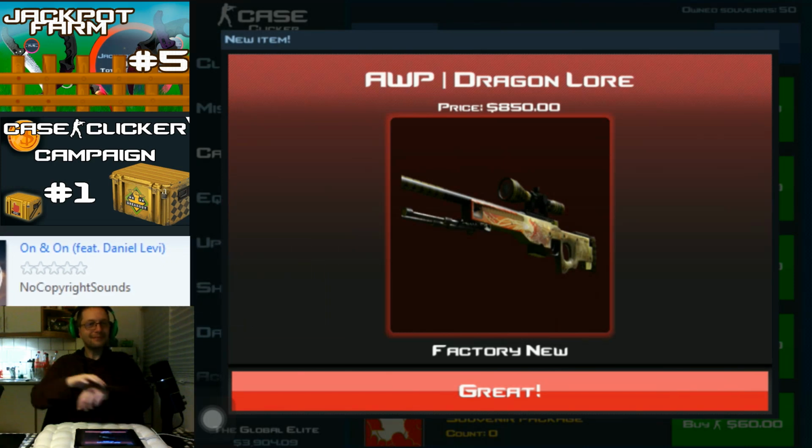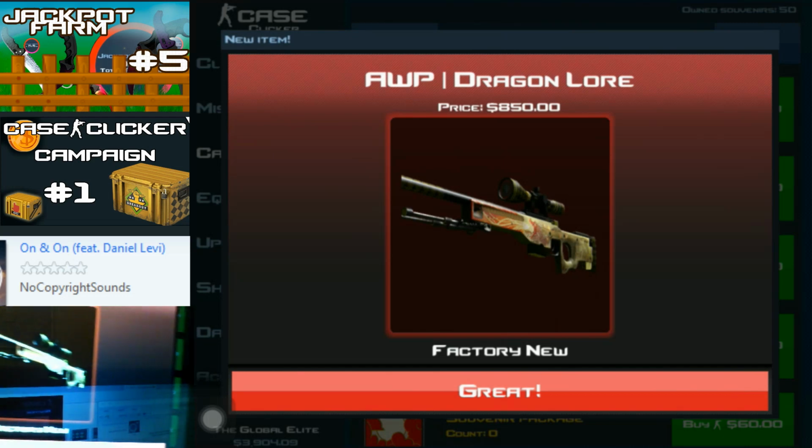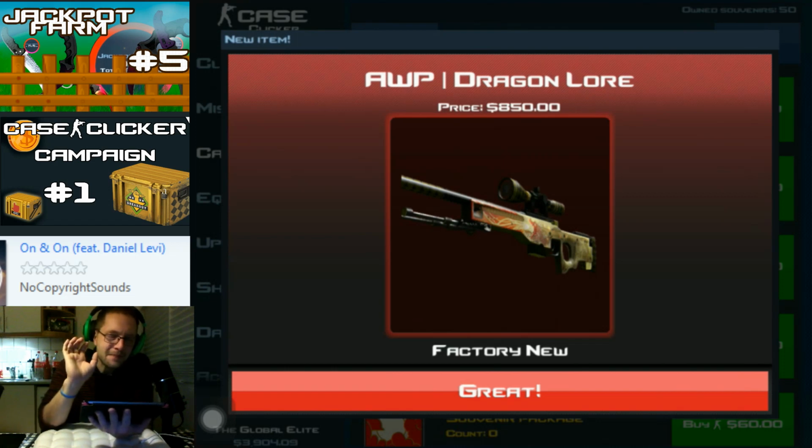Hold me close till I get up. I got that feeling. I finally got it. Factory new Dragon Lore. The first item is now secured. Out of the factory new Fire Serpent StatTrak, factory new Corrupted Fade StatTrak, factory new Medusa, and factory new Dragon Lore, the items I want for this campaign series.